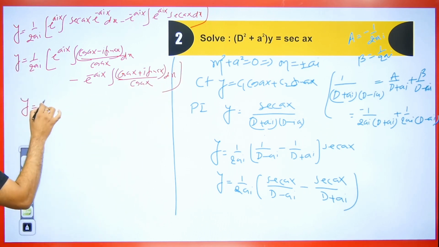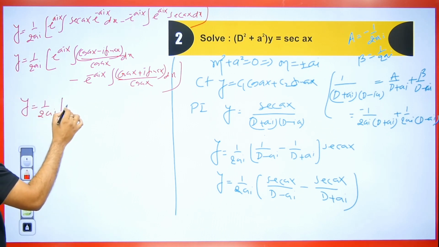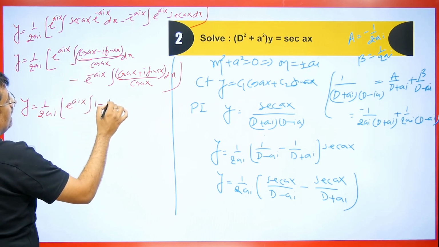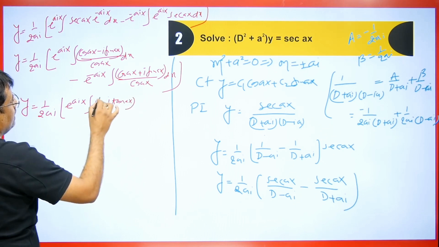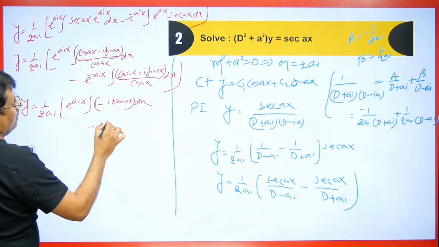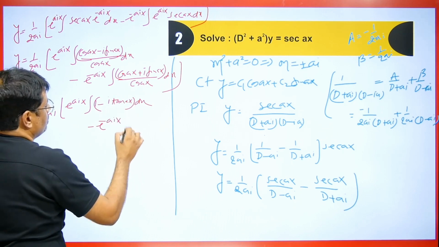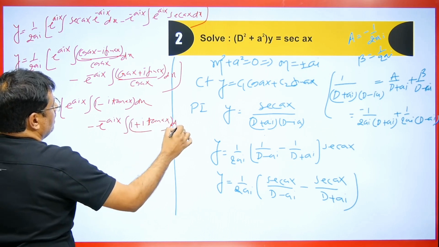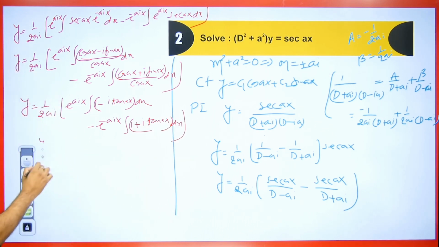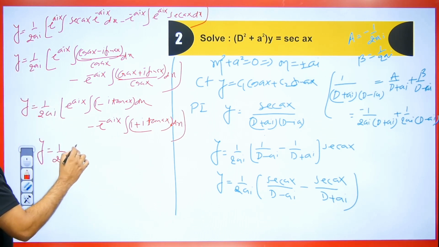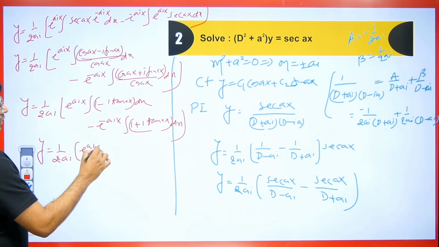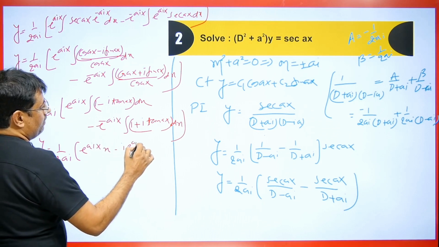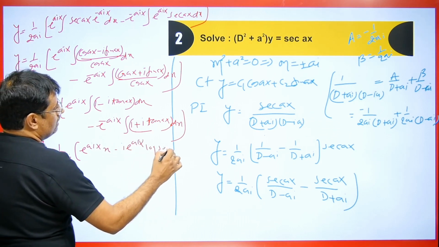Now, subsequently here y is equal to 1 upon 2a iota e power a iota x. And for this integration, these cos will be divided anyway. Therefore, here we will get 1 minus iota tan ax dx, right? Similarly, when we discuss this, it will be e power minus a iota x. Here cos divided by cos becomes 1. And then we will get plus iota tan ax dx in this expression. We know that the integration of tan is log sec x. So 1 upon 2a iota, if we integrate this, then firstly, e power a iota x and its integration would be x. And here it is minus iota. It will be e to the power a iota x and log sec ax.